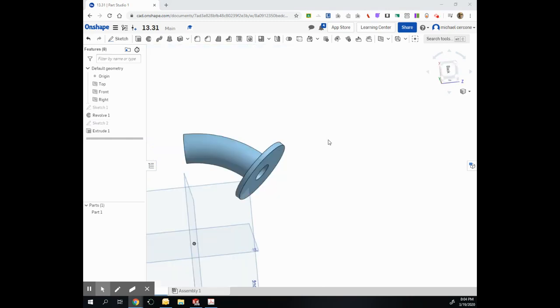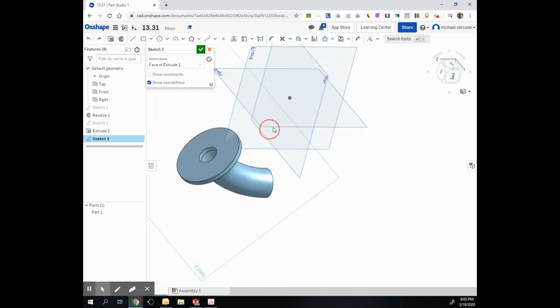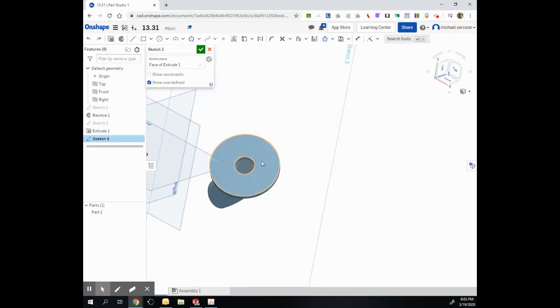Next sketch is going to be 4 holes that are cut through. They are all at 1/4 inch on a circle that is 2.5 inch diameter. So I'm going to start my sketch on this surface. Remember to right click, brings you your orbit. If you right click on the surface, view normal to.